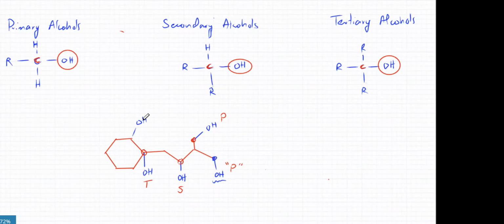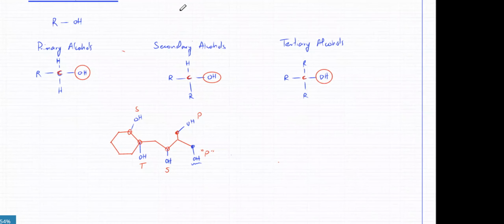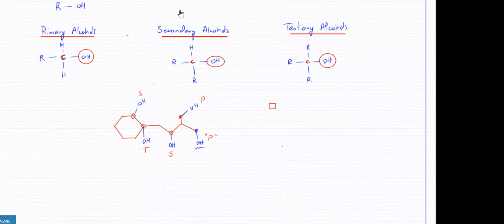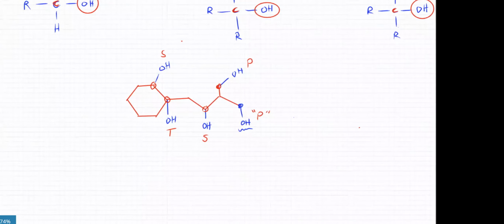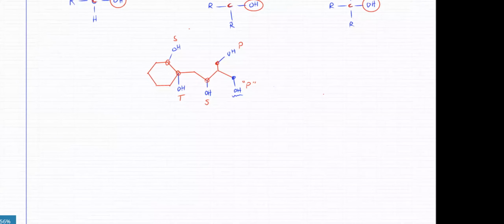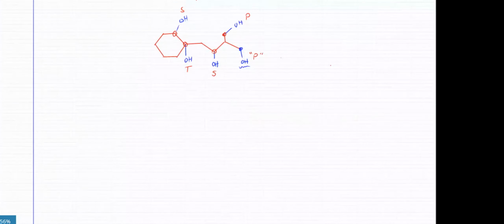You've got this carbon atom, this OH. It's bonded to a carbon atom, and that carbon atom is bonded to two carbon chains. So this one is your secondary alcohol. So the first thing is you have to decide which ones are your primary, which ones are your secondary, and which ones are your tertiary alcohols. All three are going to undergo different types of oxidation. Primary are going to be oxidized differently, secondary are going to be oxidized differently, and tertiary alcohols actually don't get oxidized at all. So you're going to have three different types of oxidations. And we're going to come back to this molecule. We need to figure out primary, secondary, tertiary. So the first one, what happens to a primary alcohol?